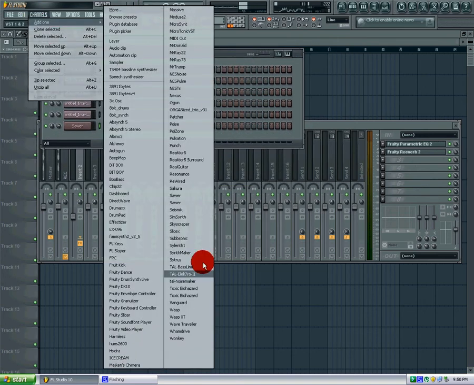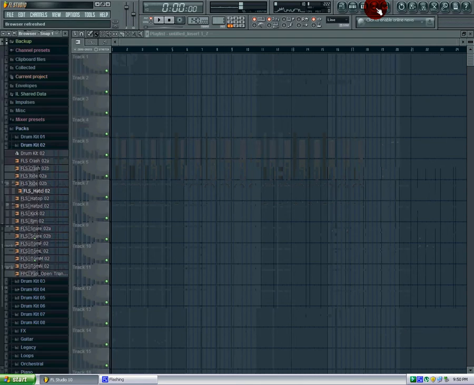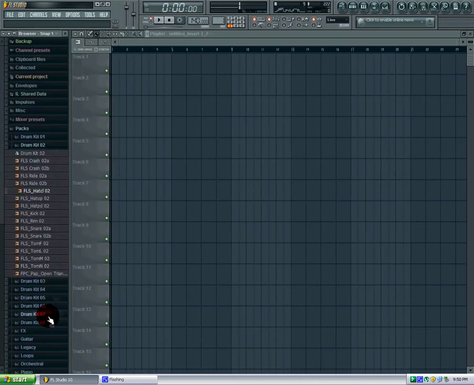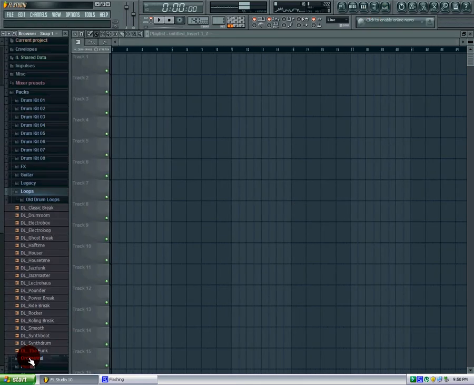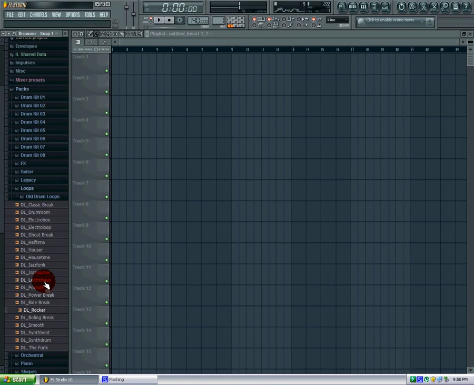What I use for a lot of my dubstep is Massive and Ice Cream and Nexus. You can get those the same way you got Fruity Loops, if you know what I mean. And other than that, there's really nothing else to the basics of Fruity Loops. I mean, you get these loops over here that it comes with. Yeah, it's pretty gay.